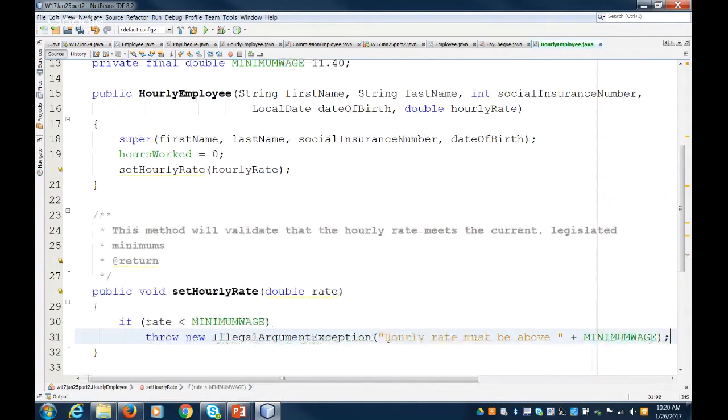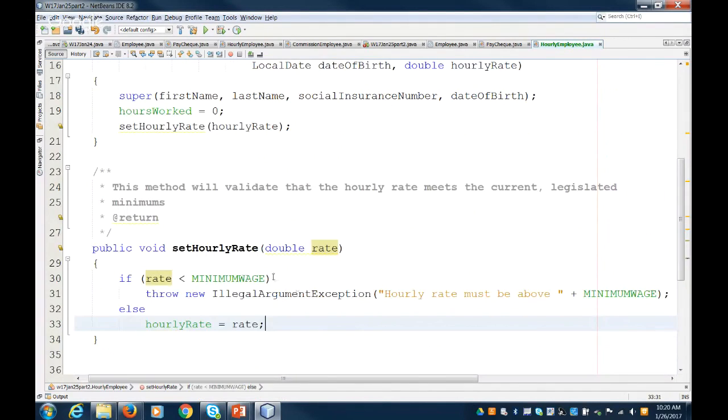This will give our users a message: hourly rate must be above the minimum wage. Otherwise, we can say this.hourlyRate is the rate. So I don't have any top-side validation. I'm just making sure we at least pay the minimum.